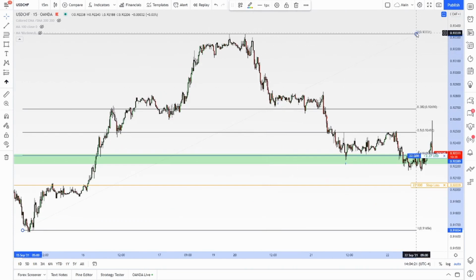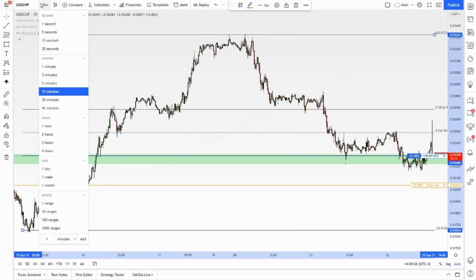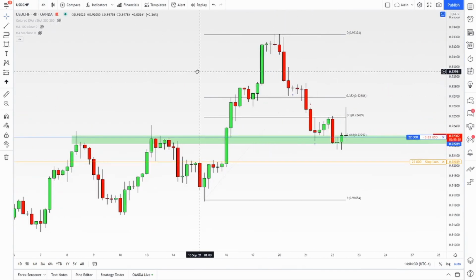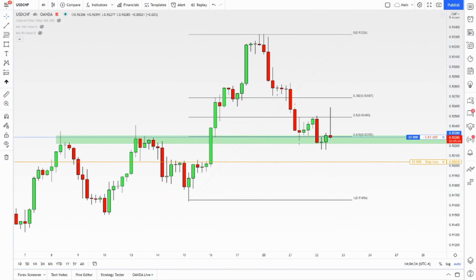So of course this is lower time frame, and I can still extend my analysis out here a little bit. I'm still in the trade. Like I said, it hasn't really moved that much. You can see from a 4-hour perspective, everything is still sort of intact. The 61.8 level has so far held pretty well, and now it's just a question of, can we get some follow through?